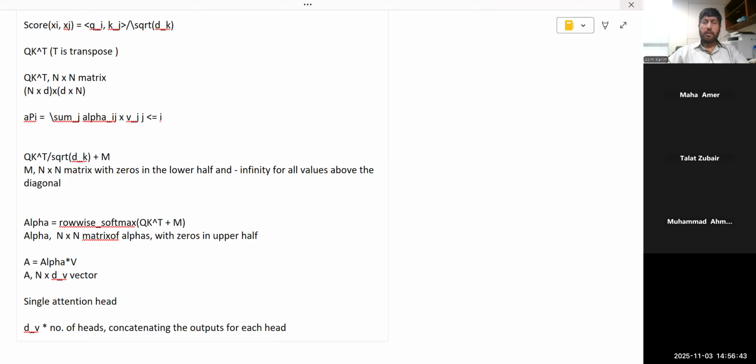अब ये वेक्टर it might be different from d, so you have to bring it back to d size. तो एक और आप ट्रांसफॉर्मेशन टिपिकली करेंगे. Whatever this vector is, I have not given a notation to it. You basically multiply it with another matrix Wo, so that it is of size d. ठीक है. जिस तरह हमने पहले q k v के लिए computations की थी, यहाँ उसी तरह की computation कर रहे हैं so that we can bring the vector that we are inputting by concatenating back to size d.